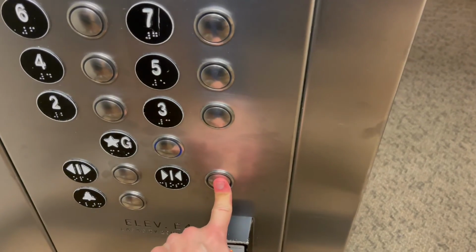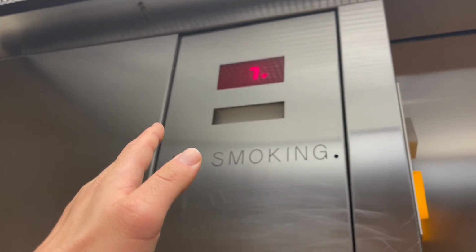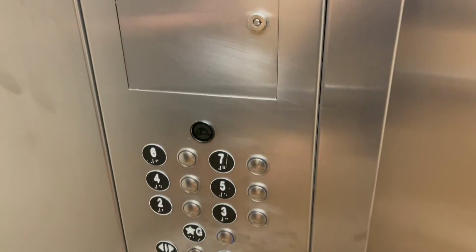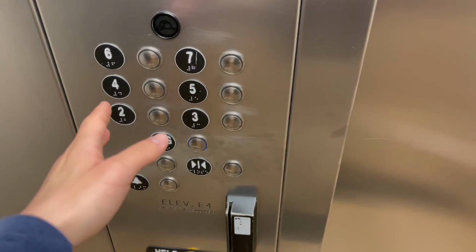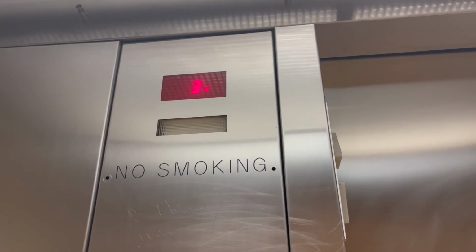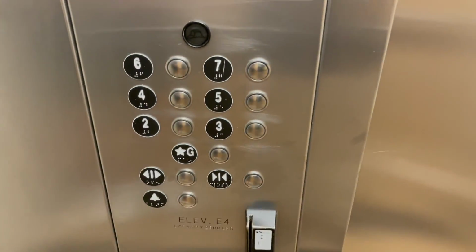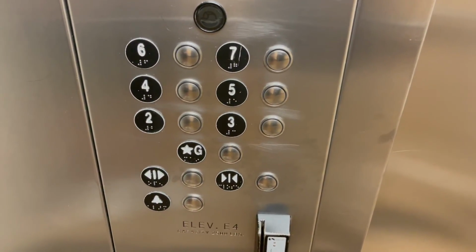This has obviously got to be a Synergy MRL because I can literally hear the brakes not far from me. Anyways, as you can see here, they obviously have updated the controls right here. It's not very typical to see a ThyssenKrupp elevator with a generic type controller. Especially that indicator, because usually I see like a scrolling indicator. And most of the buttons are original on this one.